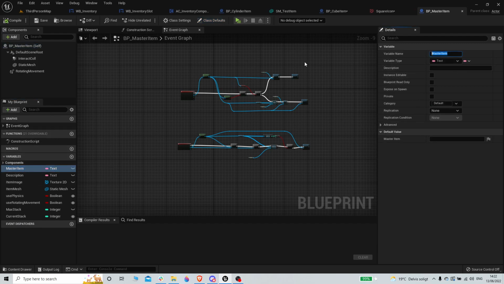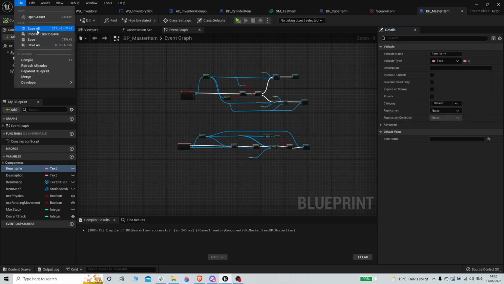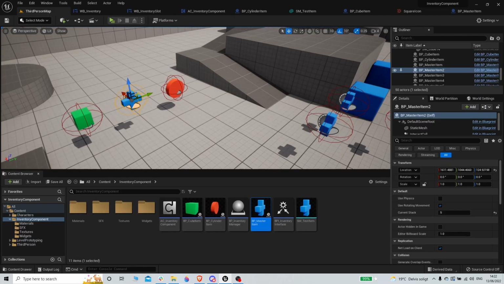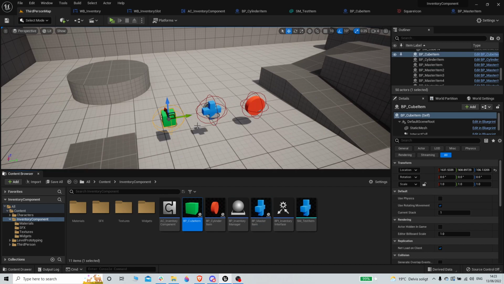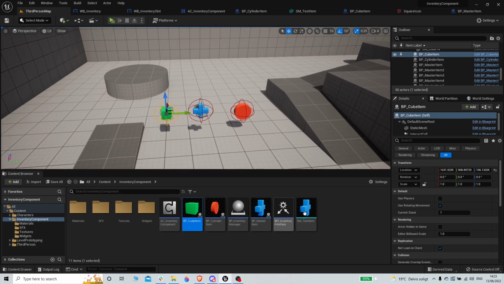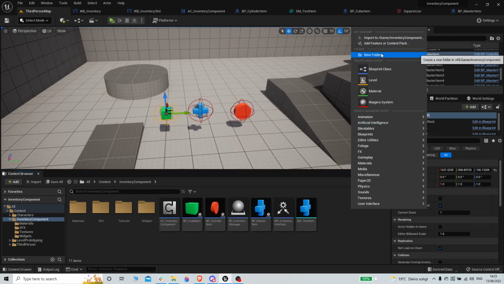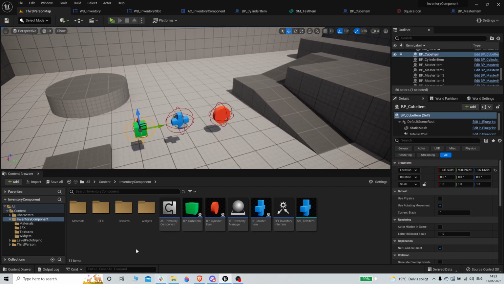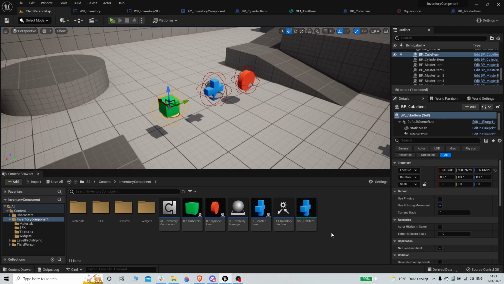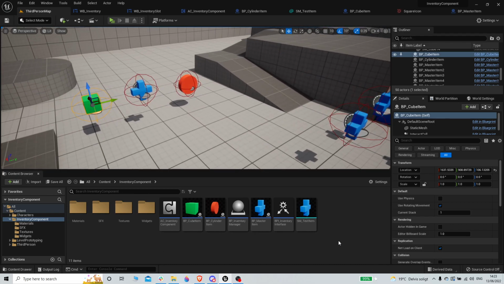Yeah, item name, there we go. So now we got a bunch of different items, and you would probably do a new folder with all the child items and sort them in different categories and stuff.